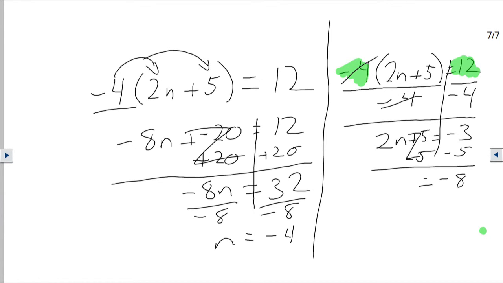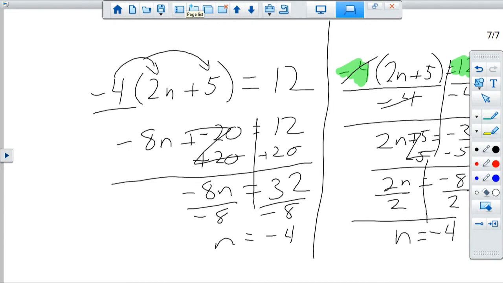And then I could go through my two-step equation like so. So subtract 5 from both sides to zero that out, and then divide both sides by 2. 2n divided by 2 is 1n. Negative 8 divided by 2 is negative 4. Right? And we see we get the same result. So in certain cases that'll work. To me, that's a little bit faster because you don't have to get rid of parentheses and then go through a two-step equation. It makes the numbers a little bit smaller.